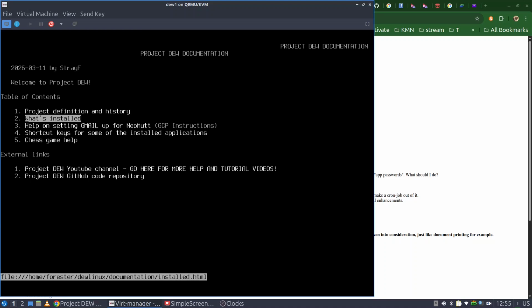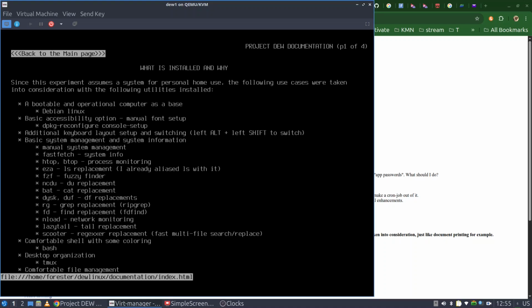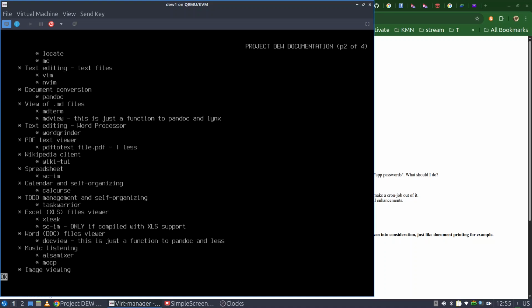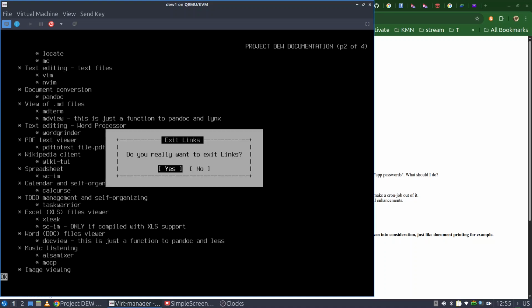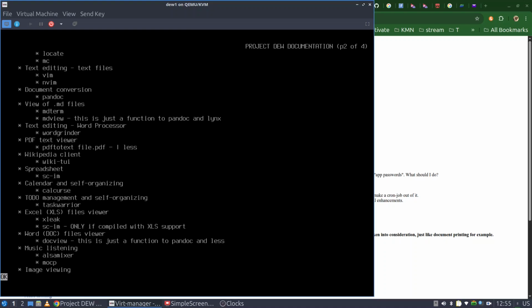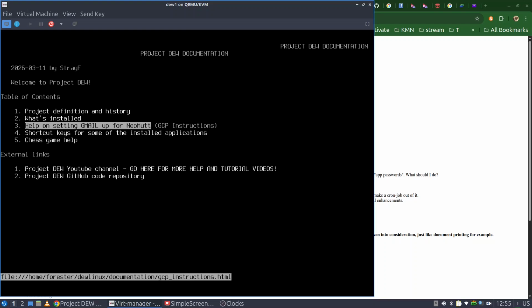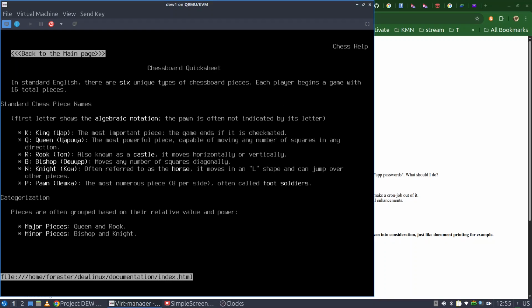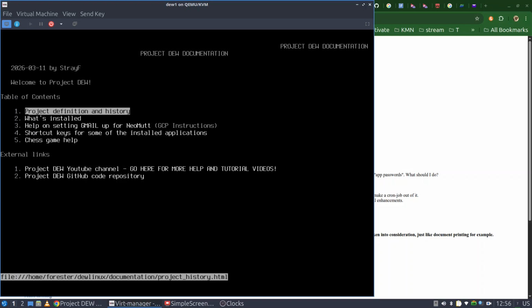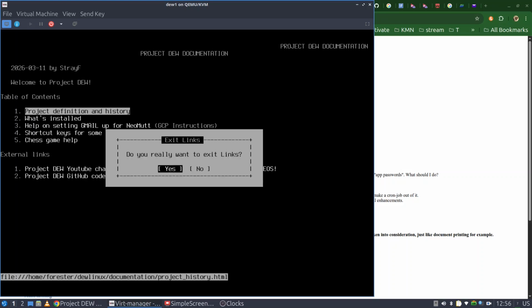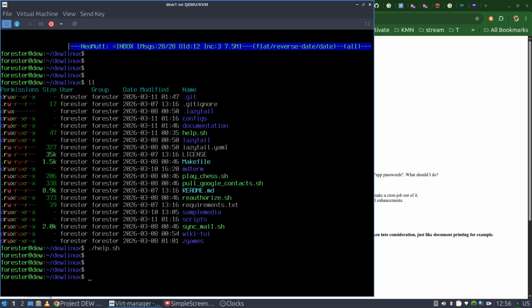So I put a list of what's installed, so you can check exactly what's available on the system, and the history of the project, little help, even chess help, because I'm not a chess player, but I decided to install the world's strongest chess engine, and you can have it.